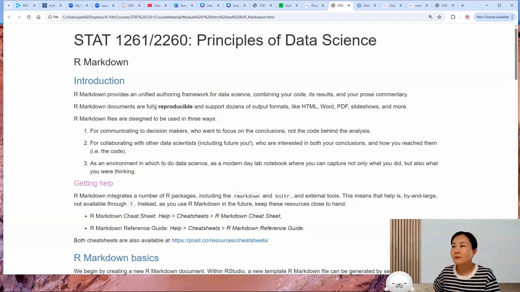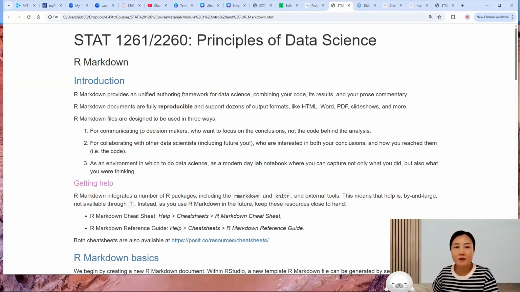And R Markdown documents are fully reproducible and support dozens of output formats like HTML, Word, PDF, slideshow, etc. It is very convenient to create your project reports or small essays or presentations, etc.